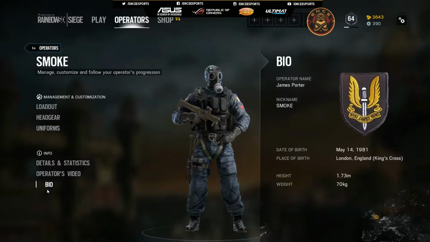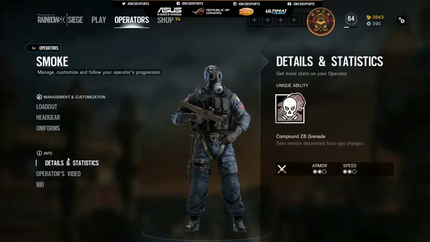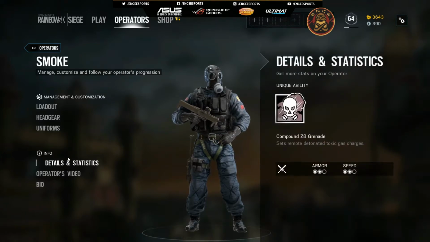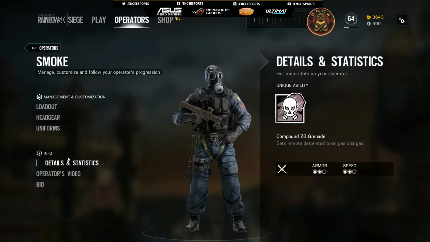Now, Smoke is, of course, from the British SAS. As I said, he is a defensive operator. His special ability is called the Compound Z8 Grenade, which is a toxic grenade. He has 3 of them, and as I said, we'll show you that later on in the video, how to best utilize that.